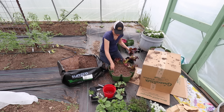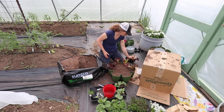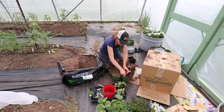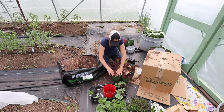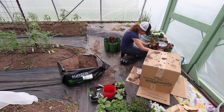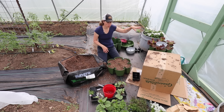We are going to be redoing our deck around our house, and I was saying to Dan that once it's done I want to get a bunch of these Green Stalks for on the deck. It would be really handy to have lettuces and herbs and things we use all the time right outside the kitchen — cucumbers and things like that would be so fantastic. Our deck is literally falling apart, it desperately needs to be done. There we go — it just pops together really easily.